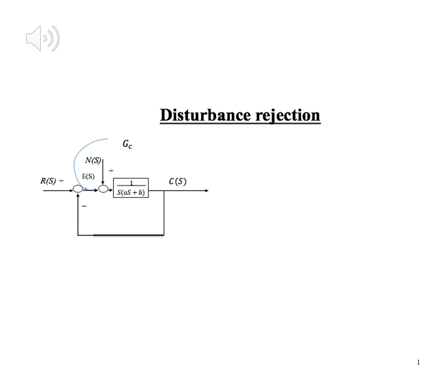هنا في عندي على السيستم اللي واضح في السلايد ان في two signals داخلين، ال original signal اللي هي R of S و disturbance signal داخلة اللي هي مسميينها N of S أو noise whatever. يعني الاتنين داخلين على السيستم بتاعك. السيستم الأصلي اللي هو في الفيد فورورد في 1 على S في AS زائد B، في الفيدباك is unity زي ما واضح في السيستم ده.